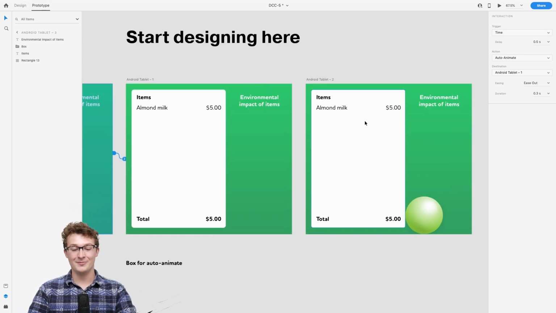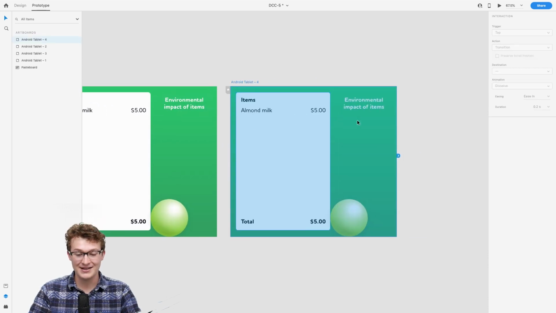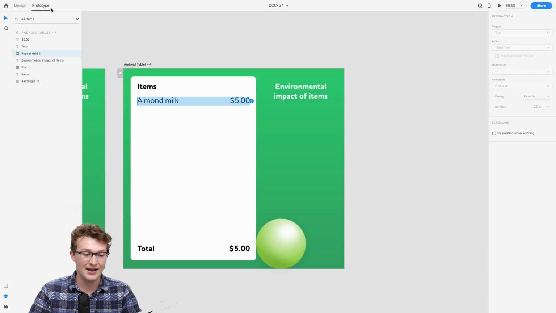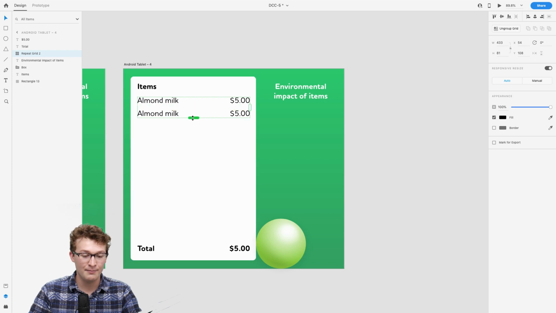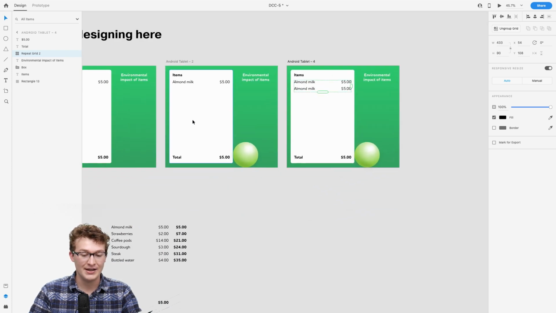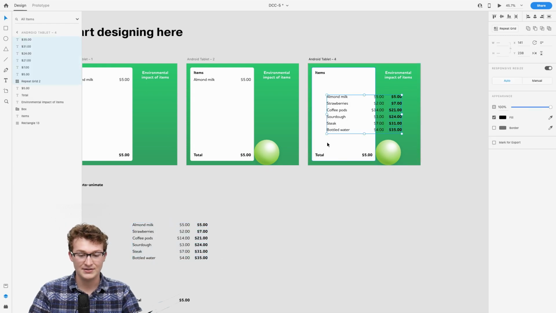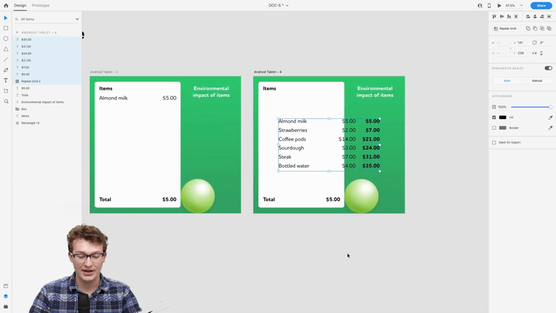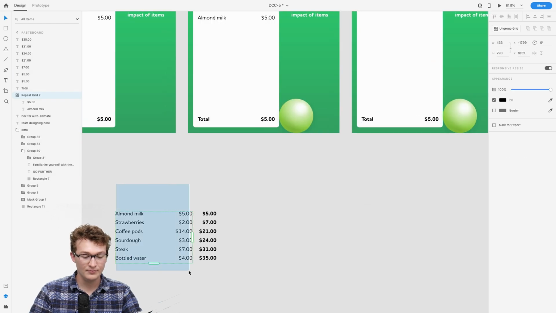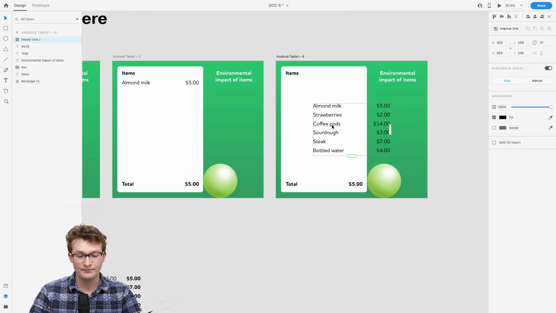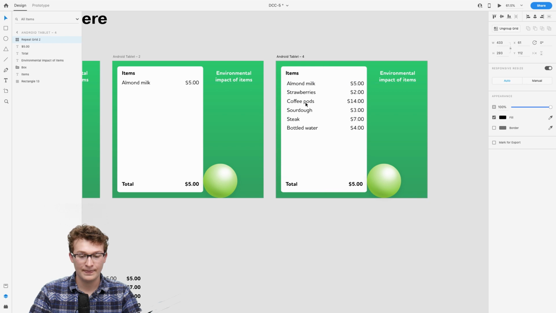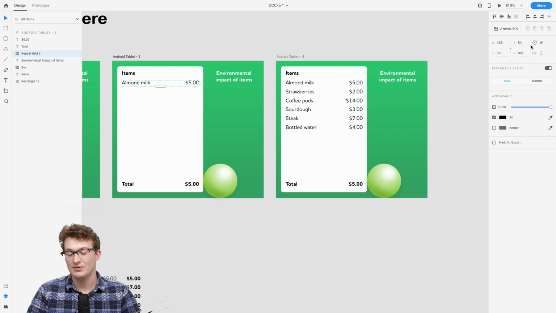So perfect. Let's go to the next step where the second item will come into play. Boom. Oh wait, I actually want that to continue with my list, so I'm going to copy this over again. Boom, boom, boom. Cool. What position is this at? I just want to make sure it stays in the same place. That's at 54, 108, okay.